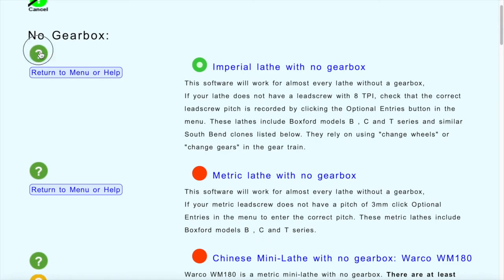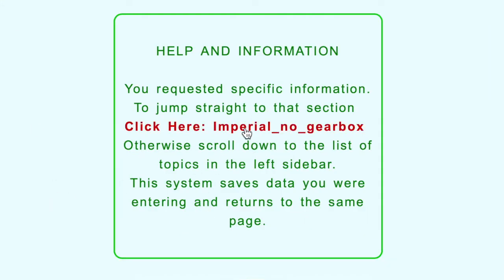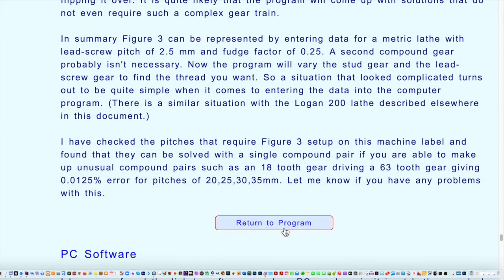You could use the help files, and if you select one of those by accident and decide you don't want to look at help, you can use Cancel instead. All it does is put a little box around the button — you then have to click the button to go to it, and when you get there there's another button to click to go to the section you want. The reason for this is it saves all your data and takes you back to the right step exactly where you left off.